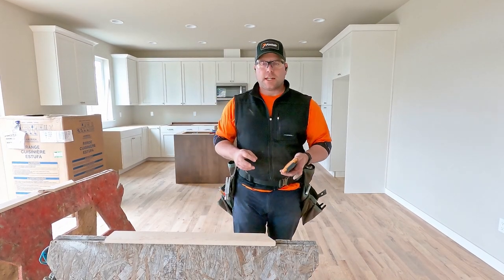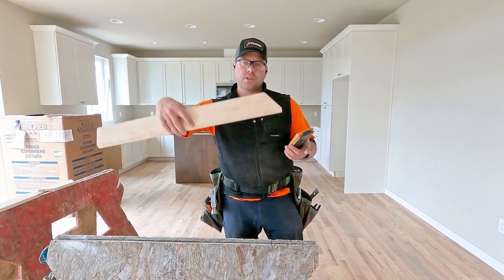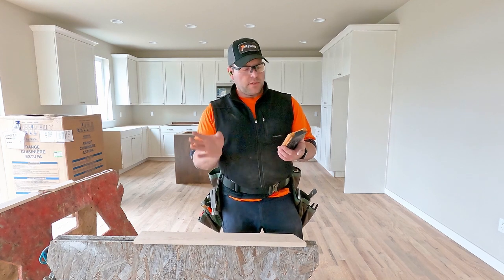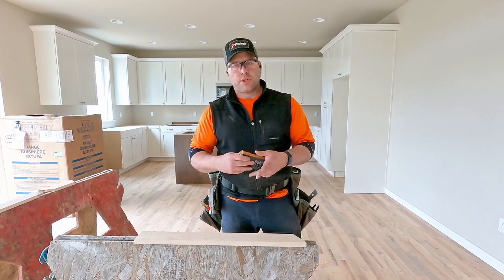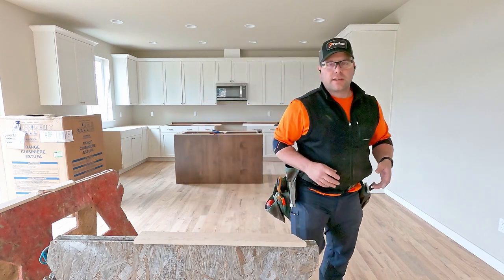All right, guys, I'm gonna show you how to cut crown molding on the flat. So this is a 45 degree spring angle meeting on a 90 degree corner. That means my miter is 35.26 and my bevel is 30. So here's how you do that.